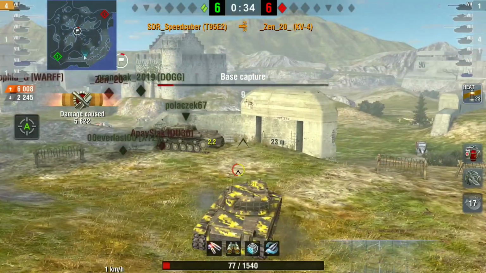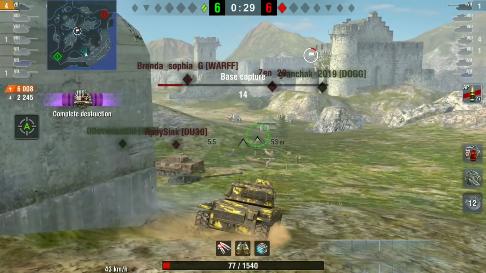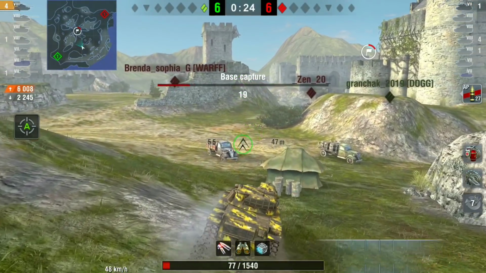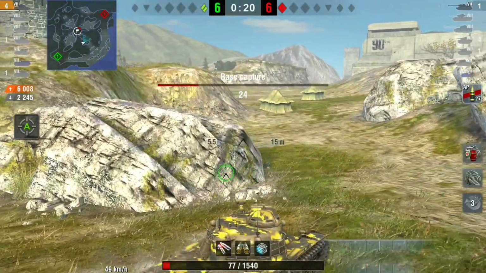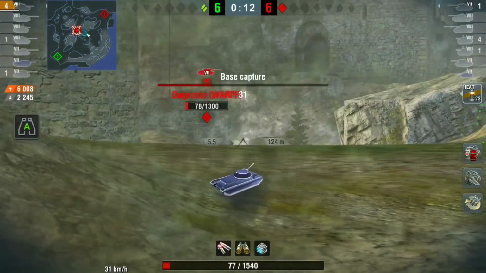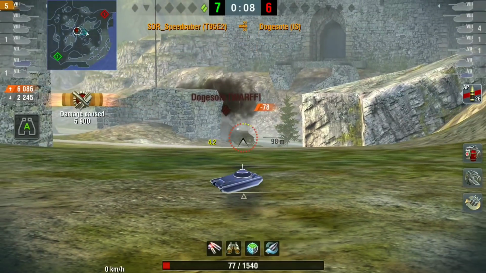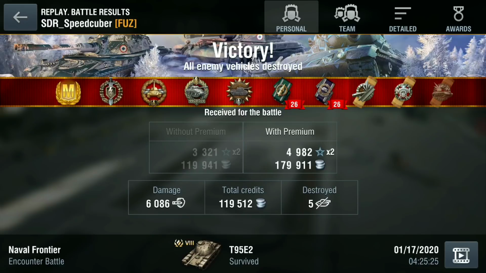Nice shot there, and he's bring it down to a 1 versus 1, and the IS hasn't done much wrong this game. He's baited a few shots, he's been there, he's been doing damage, but he decides to cap. Even though there's not a lot of time left on the clock, he decides to cap, which was the wrong choice. Maybe he done it to bring him to him, but there's a lot of angles to come from, and if you look here, thank you very much. 5 kills, 6,000 damage, 2,200 block damage, and that is a Hall of Fame.